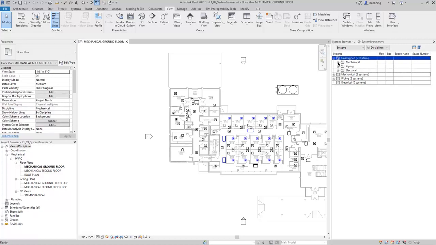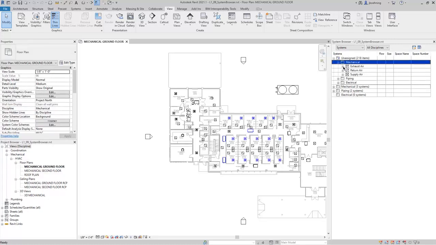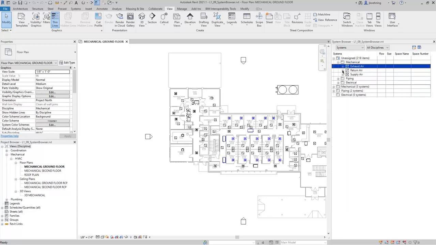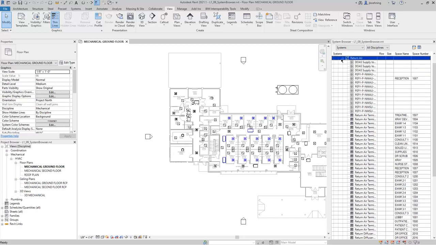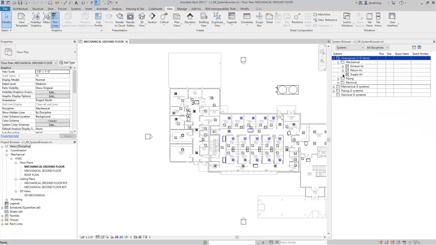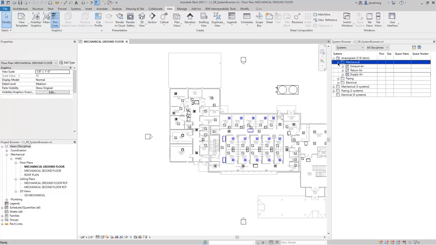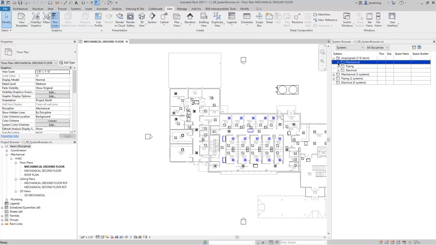That's where most of these connectors are going to appear right now, because we're just beginning to create systems. When you expand those, you can start to see those individual connectors. You can see that some are on equipment, some are on return air terminals, some are on supply, exhaust, and so on and so forth. And so to begin, you can see the unassigned connectors.